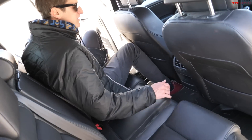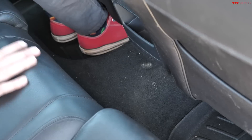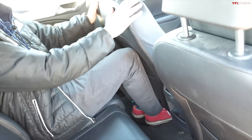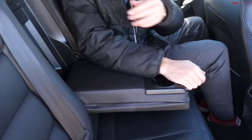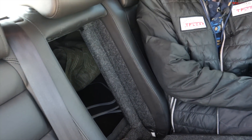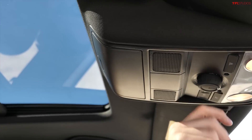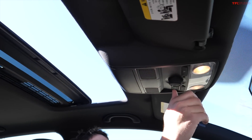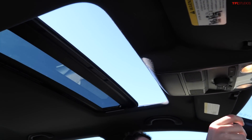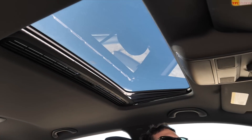The backseat of the Volkswagen Golf R is a nice place to spend time — they really thought this out well. We do have a big hump in the middle; I assume that holds the drive shaft. But apart from that, there's lots and lots of space to hang out. This is my driving position at six feet tall — I actually have a little bit of additional knee room there and tons of headroom, which is fantastic. Fold this down and we've got an armrest, and back here is a ski pass-through. So in theory you could have three friends along for the ride and still carry all your skis. Up top we do have a sunglass holder, albeit a very small one. And in front of here we do have the sunroof control — this is the classic Volkswagen toggle. Spin the switch and you can open it up all the way or just part of the way — infinite adjustability, which I find to be very German. It also has a little vent control for those nice summer days.